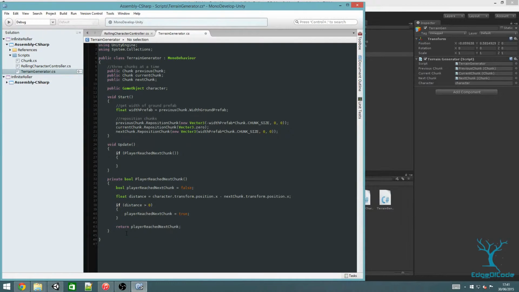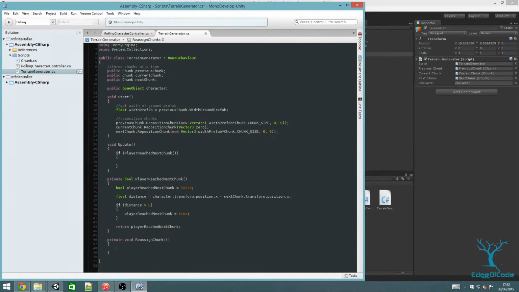This one's going to be called ReassignChunks. It's going to be private, and we don't want to return anything. This is exactly how it sounds. We're going to reassign each of the chunks.